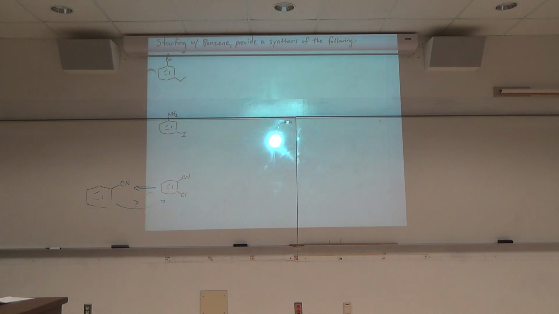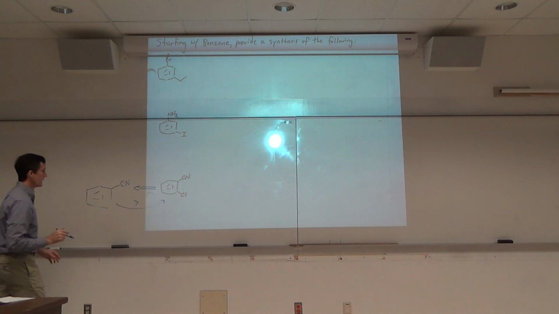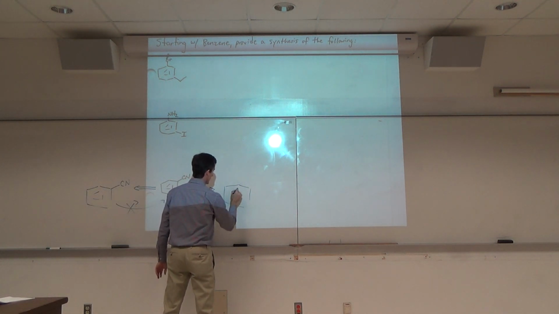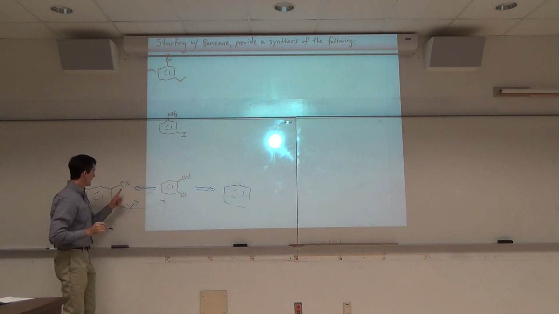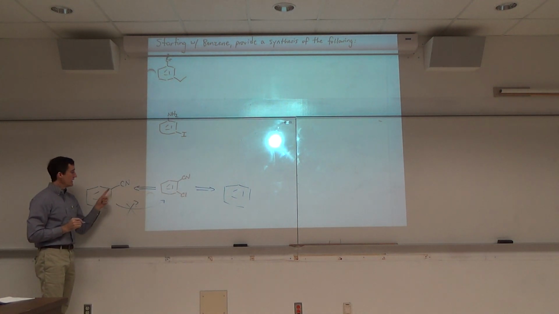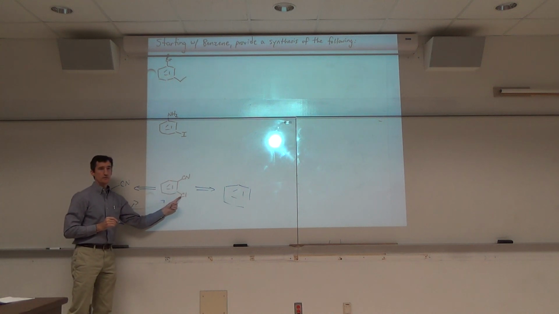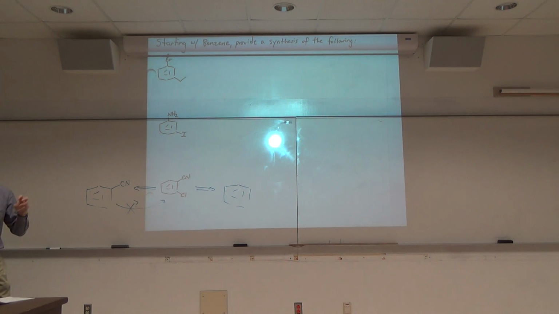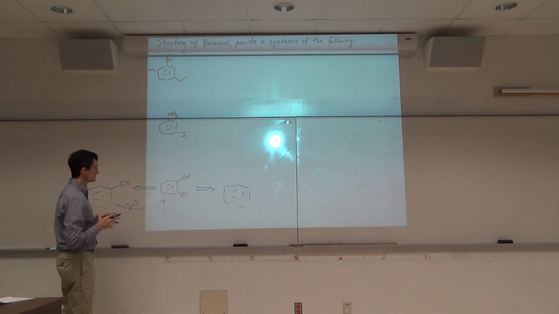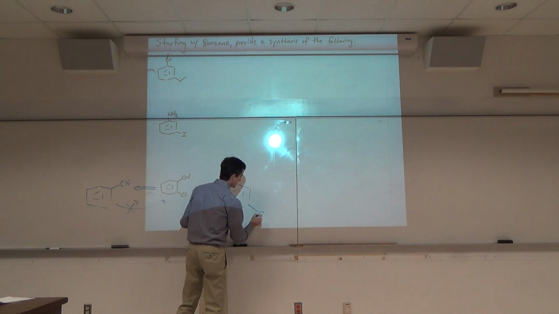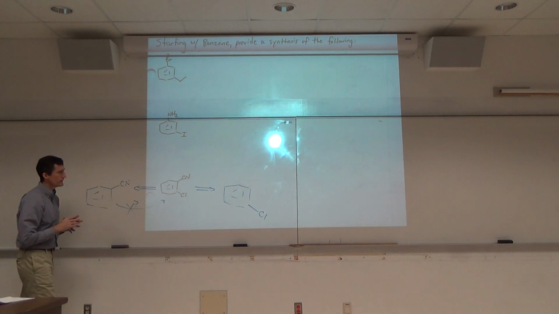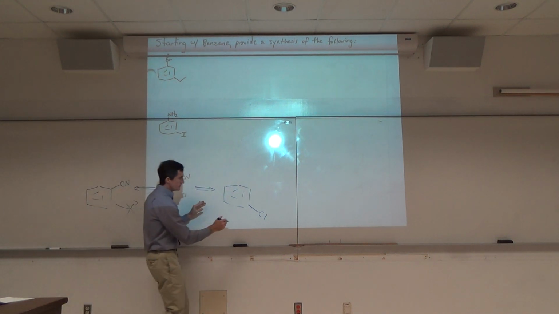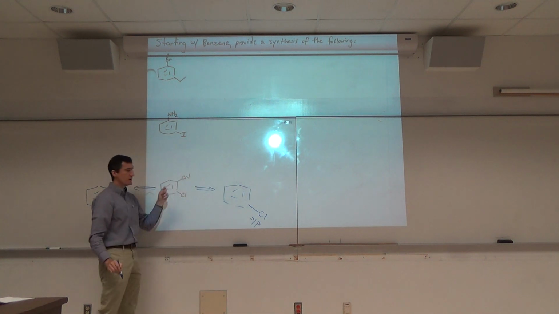Cyano is a meta director. You just said it was a meta. Yes, cyano is a meta director. If I try to chlorinate this, it will not go ortho in good yield. Anytime we do a synthesis, we want to be in good yield. What if I go back and take off the cyano group? Have a chlorine. You can't do it. You've got to go from chlorine. This is an ortho-para director, but how do you put on a cyano group?